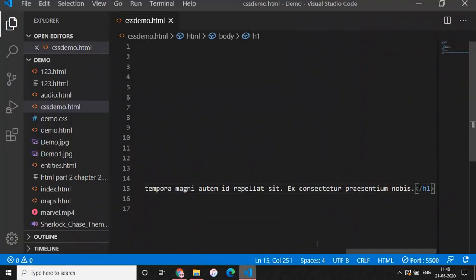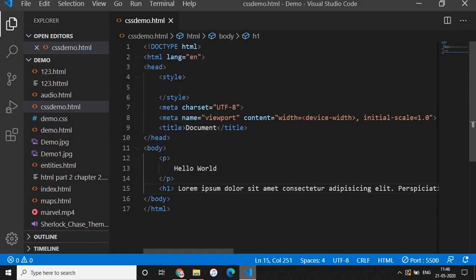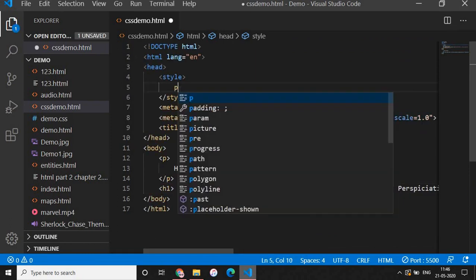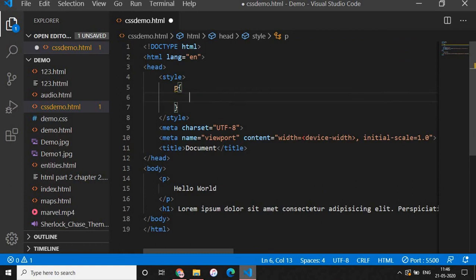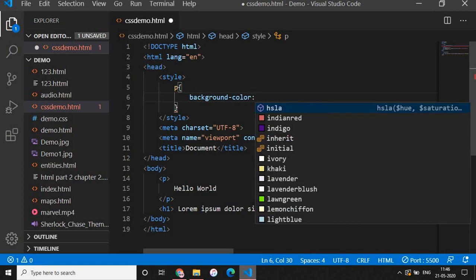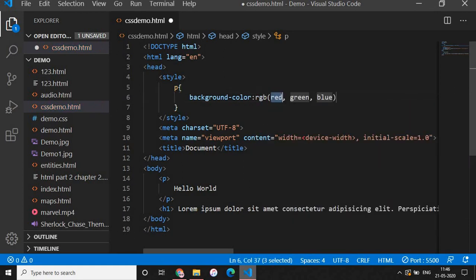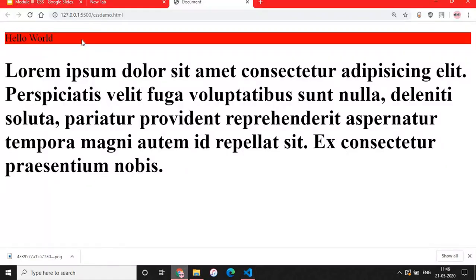So what I'm going to do, I'm going to give the background color for both the things. Now here inside the style tag itself, you can select that paragraph, background-color of, I am going to use RGB of red color, I'm going to give 255, and green, we don't want green to be mixed, so I'll give green 0. For the blue value also I'm going to give 0. So the output will be displayed as red. So if I go and check the output, the background color has been assigned as red here, right? So that is how we can use background color.